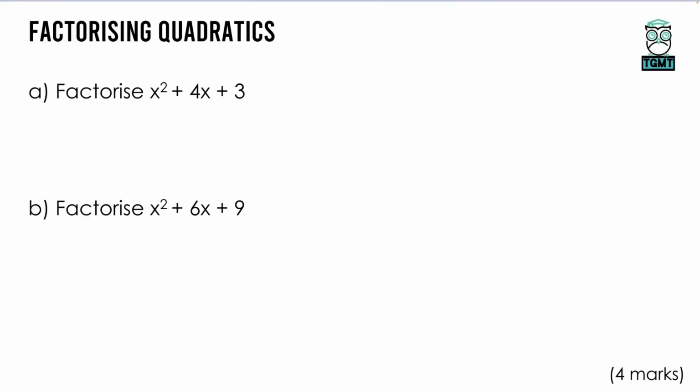Okay, so factorising quadratics. Now when factorising quadratics, really the important part here is to spot that this goes into a double bracket rather than a single bracket. When factorising, you can have things like 8x plus 20 and be asked to factorise that. Now when you look at those pieces there, you can see that they both divide by 4. And if they both divide, it just means that you can put 4 on the outside and then just think what do you times by to get 8x, which would be 2x, and what do you times 4 by to get 20, which would be 5, and you keep the symbols the same.